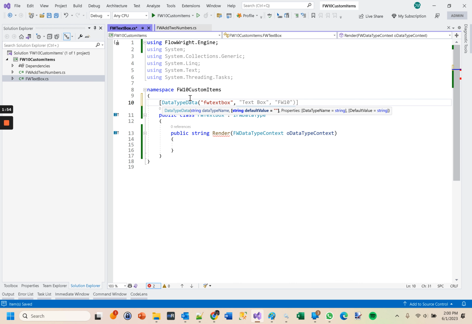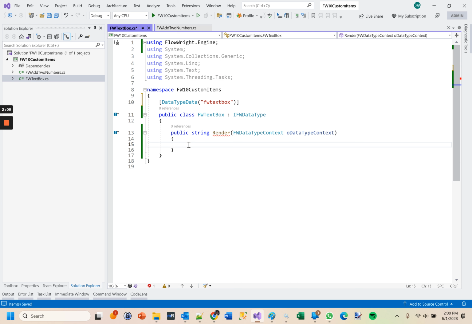We can also give other things like default value, but we don't have to. And now all you have to do is implement this.